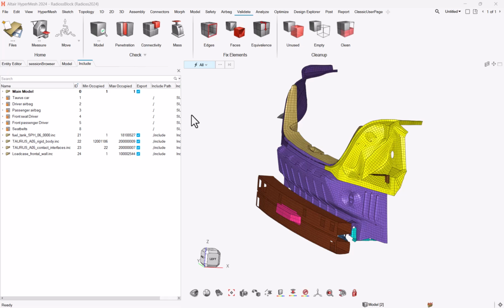One of the improvements we brought in 2024 is about the penetration and intersection tool that can be found under the validate ribbon. For the tool by itself and what happens behind the scene, there were no improvements because the penetrations and intersections are already computed in quite an accurate way for all the different solvers.